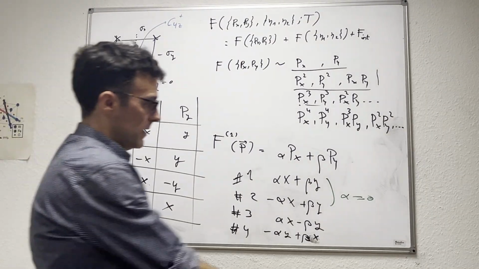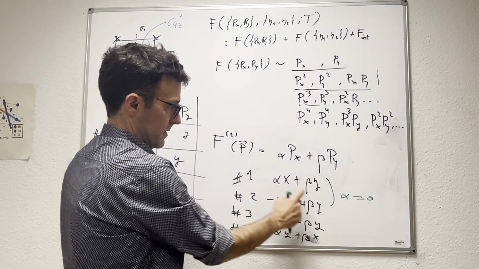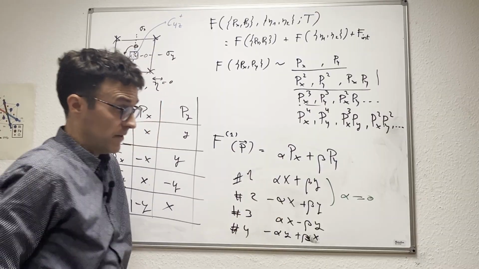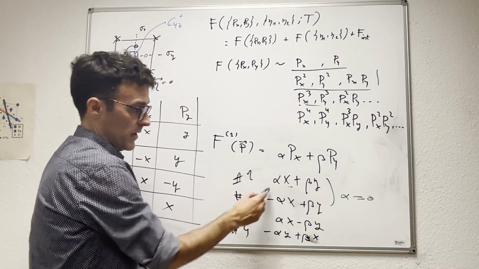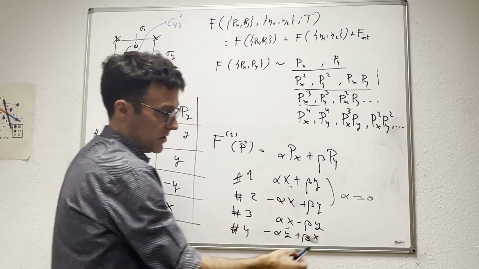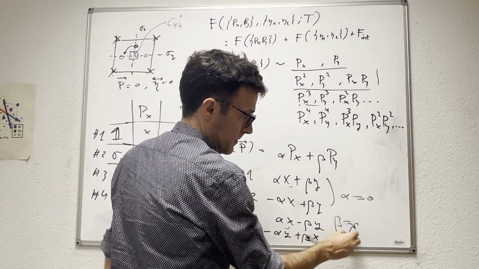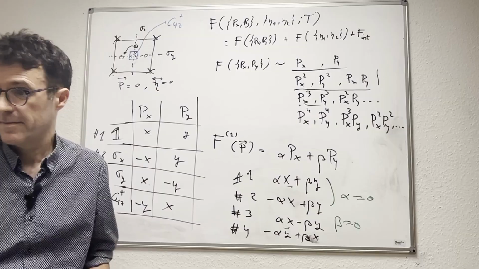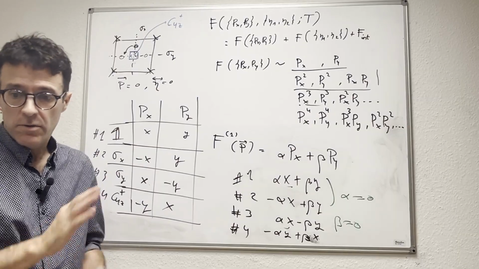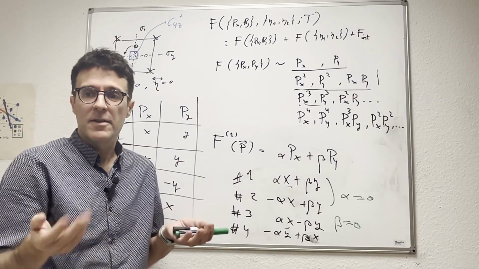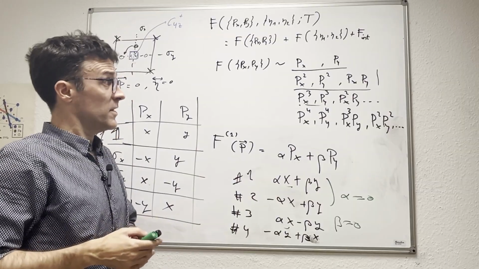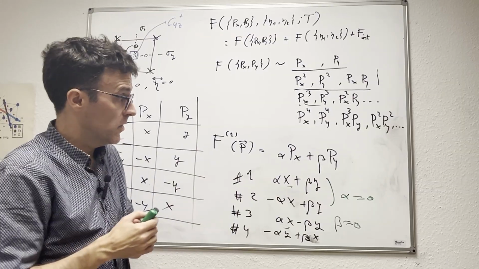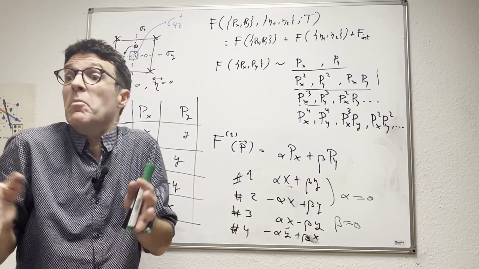Similarly, if these two states, number 1 and number 3, have to have the same energy for arbitrary x and y, well, for x it is trivial, but for y the only possibility is that beta equals 0. And we are done. Essentially, we did this in a very hand-wavy manner in the very first lecture or the second lecture, I don't remember. But here you see it in a more systematic manner.